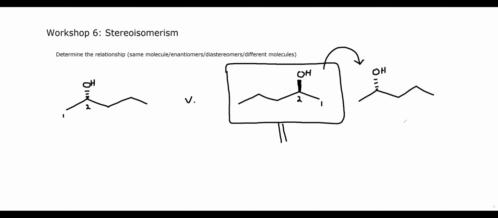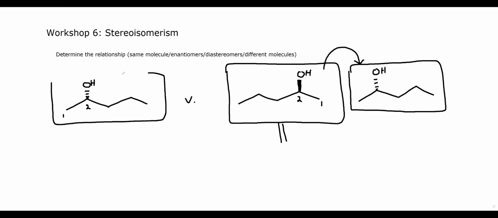Now that's a good skill. That's something that I think is a really good skill, being able to flip molecules and rotate them, because just doing that, you can clearly see that these two are the same molecules. They look exactly the same, okay? Just by flipping this molecule over like a pancake. So that's a really great way to do it. If you can do that, that's great.